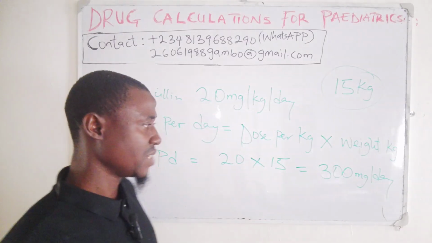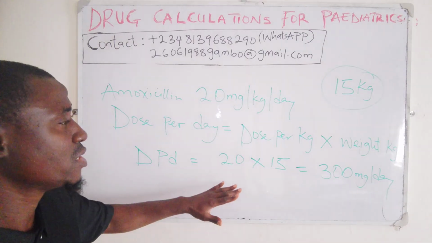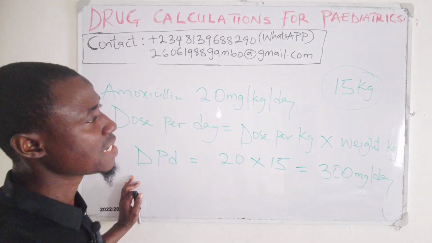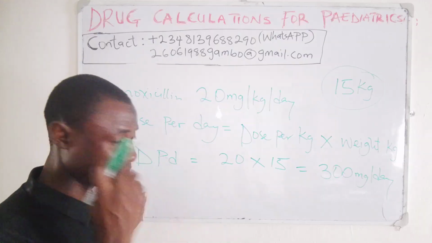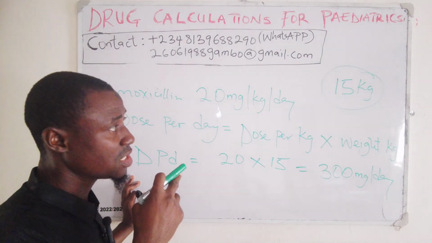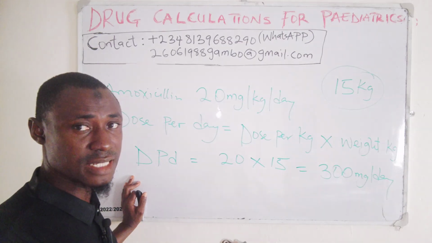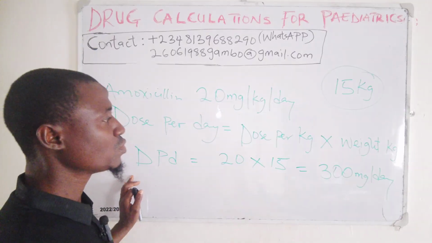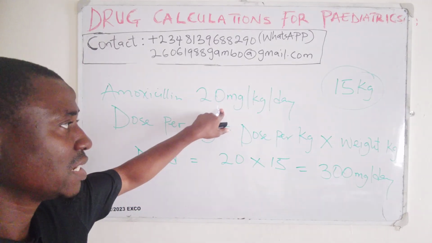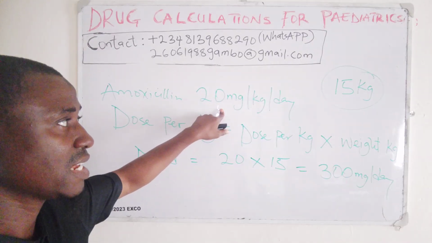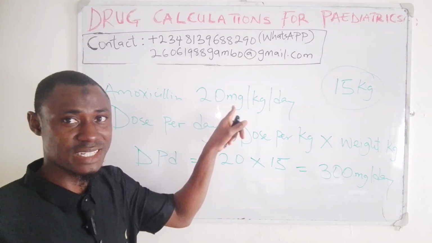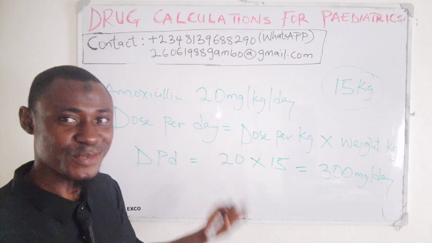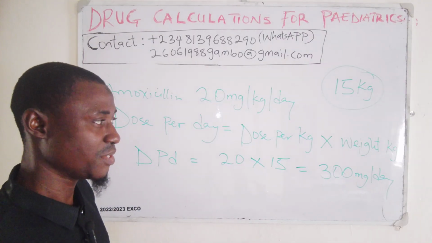Now, this is one phase, a situation where the drug is dosed per day. So what if the drug is ordered in divided doses? What we mean by divided doses is you should administer the drug maybe twice in a day. Twice a day means an interval of 12 hours, right? We can also utilize another formula that will aid us. Ordinarily, as I've said earlier, you will get to a stage where you have mastered this method of calculating drug dose and you don't need the formulas, but for now, with time, you will get used to it.